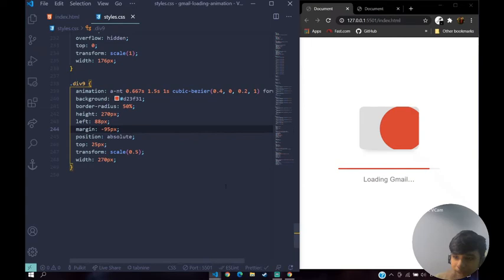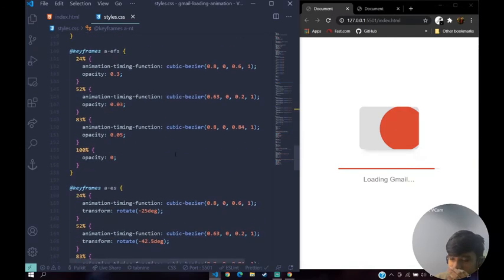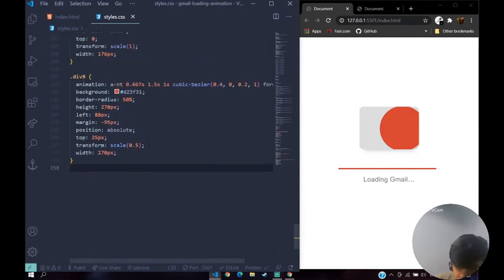It's basically a circle we created with this basic animation, guys. Nothing but 100% transform, basically removing the scales. Here the border is 50%. So it's basically a circle, and then we position it in such a way that we only see the bottom part, so we don't see the upper part.